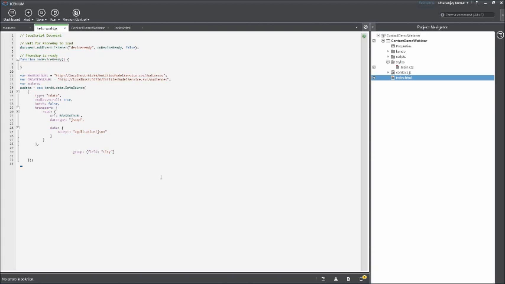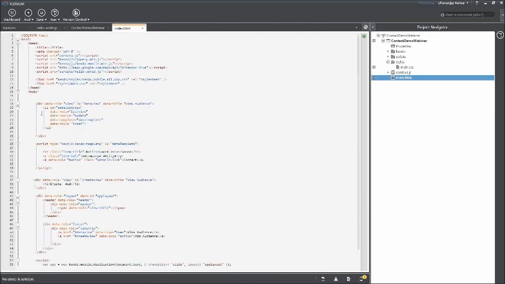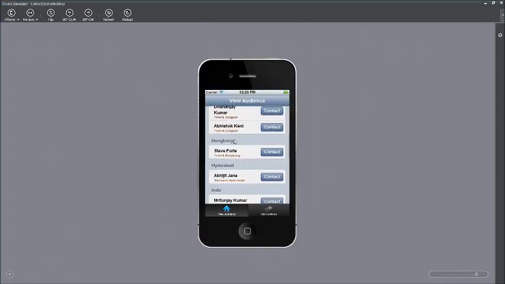So what we have done in the first view, I'll summarize again, is that we created a data source. We saw how we can set transport, how we can handle cross-domain, how we can consume different kinds of service by setting the type parameter, which is line 16. Then we can set different kinds of data, that is JSON or XML, by setting that accept parameter in the data of data attribute. Then we can group just by setting that group. In the HTML, we created a list view. And then we created a template, and we just set data role, data source with the ID of the data source which we created, and data template with the ID of the template we created, and we are getting running data here.